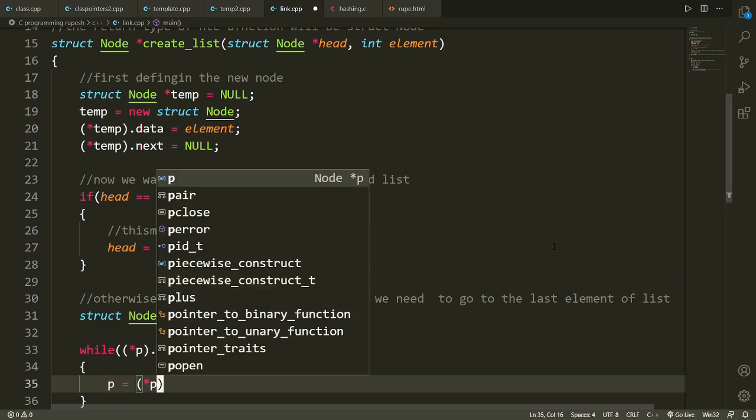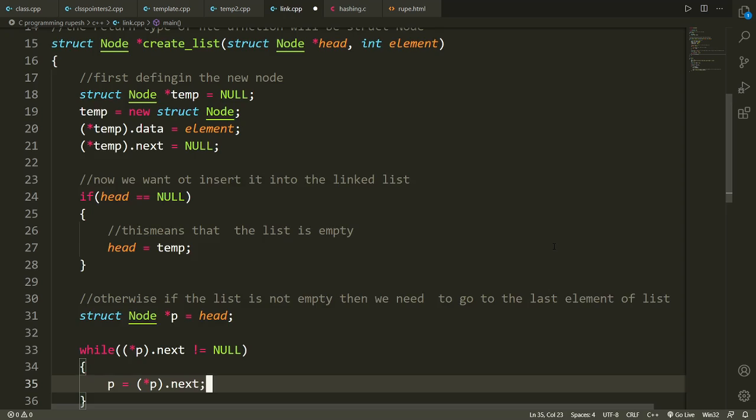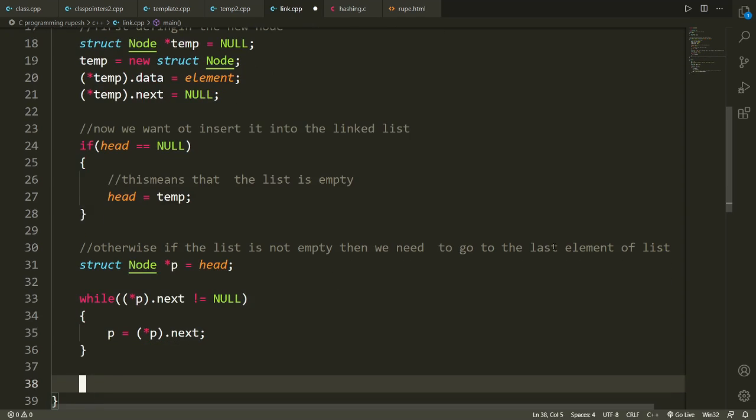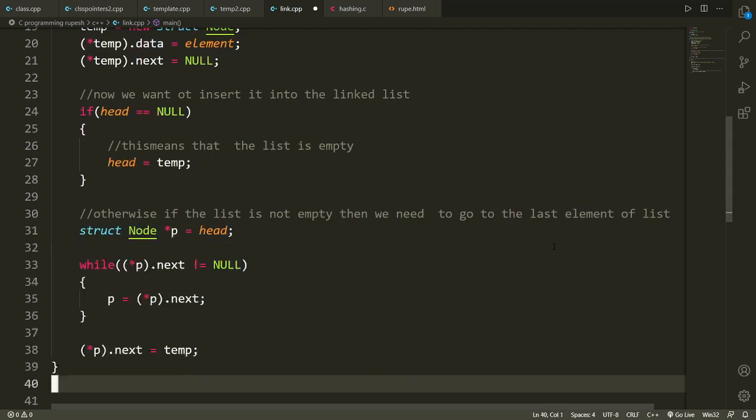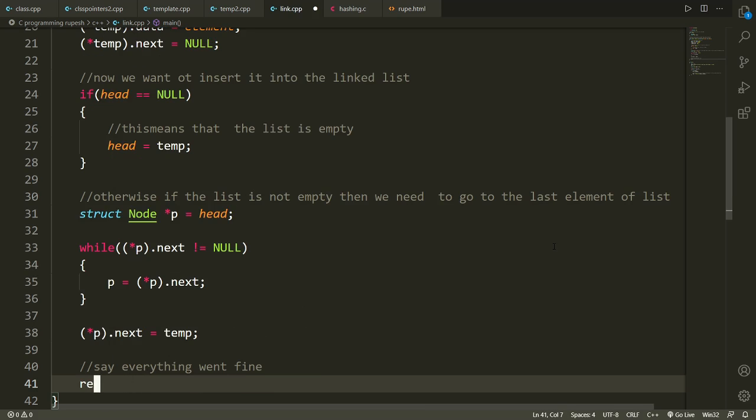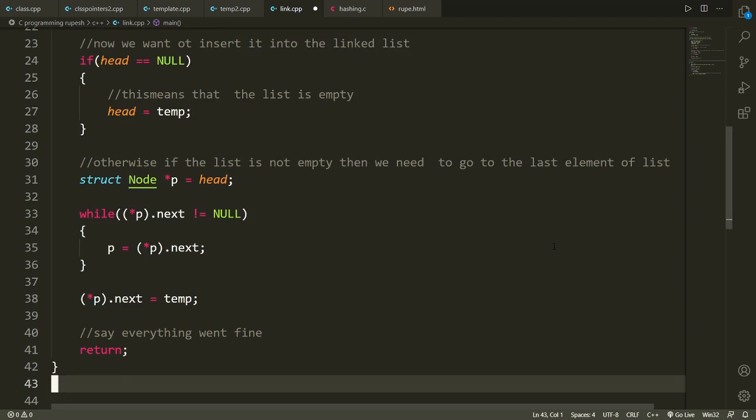This is what I am doing: traversing the linked list until I reach the last node. Once I reach the last node, I am going to update the address part of the last node from null to temp. By this way I have inserted a node at the last. Finally I'm going to say everything went fine, and just return from here. This is what I have done.